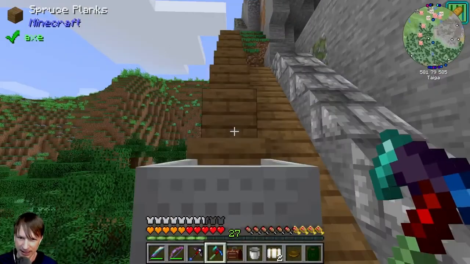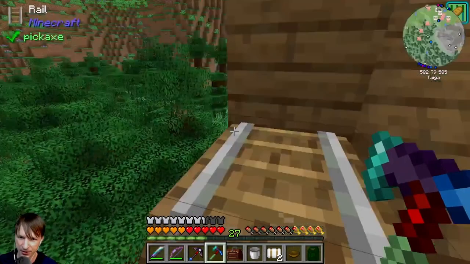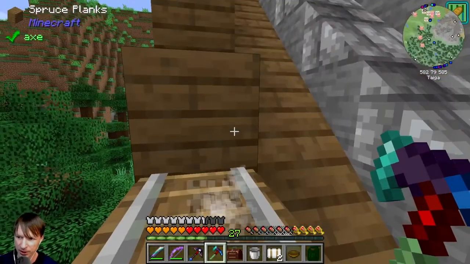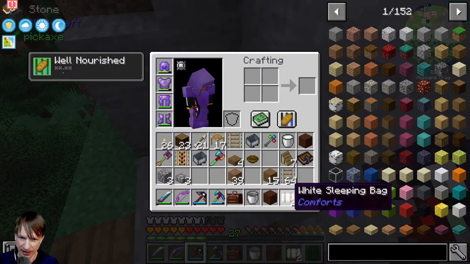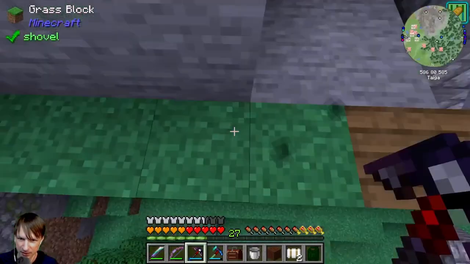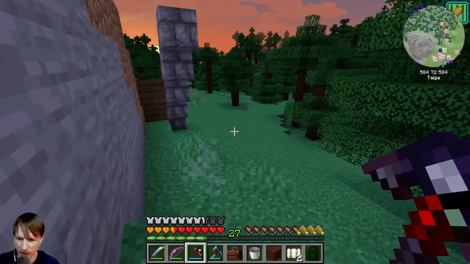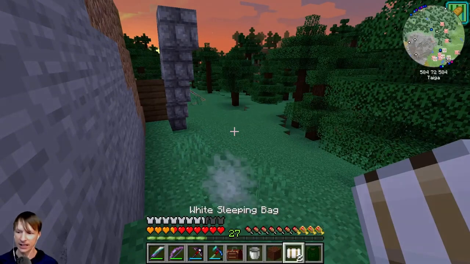Okay, so what I'm going to do right now is I'm just going to build the tracks. And I'm going to worry about aesthetics later. Little trick with the sleeping bags. If you carry two of them, you're less likely to lose them. Because I've lost so many sleeping bags when I'm mining. And I'll be down in the caves.